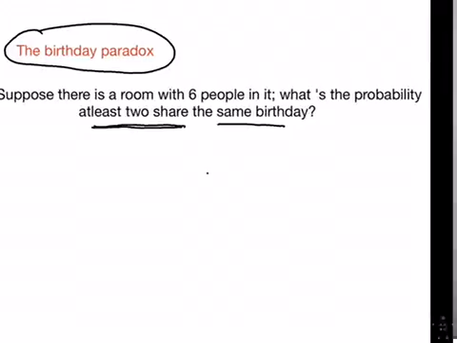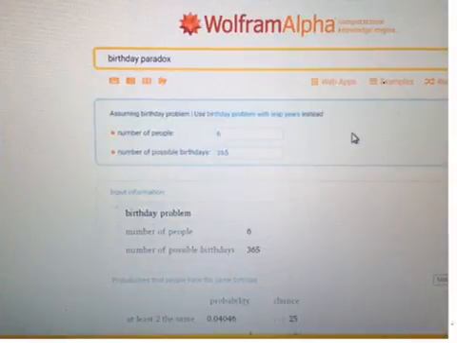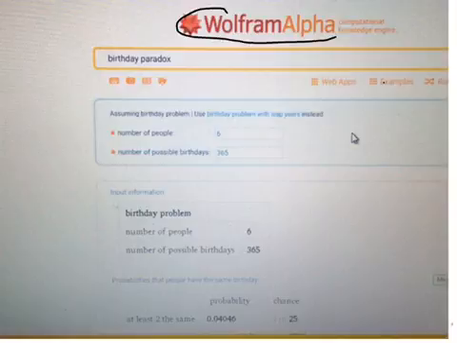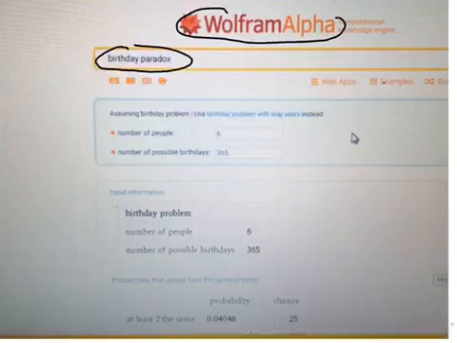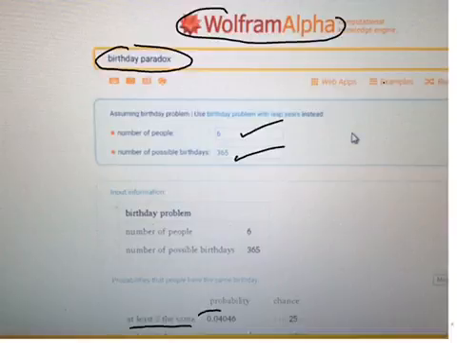Well, I wanted to mention that in my previous podcasts, I've demoed how to go to Wolfram Alpha, and you just key in the words birthday paradox. It's a famous problem. And you just use the app or the website. You tell it the number of people in the room, 365 days in the year, and then it will tell you the probability that at least 2 share the same birthday is about 0.04. But many of my students are wondering, how would I do that myself with just a handheld calculator, let's say?